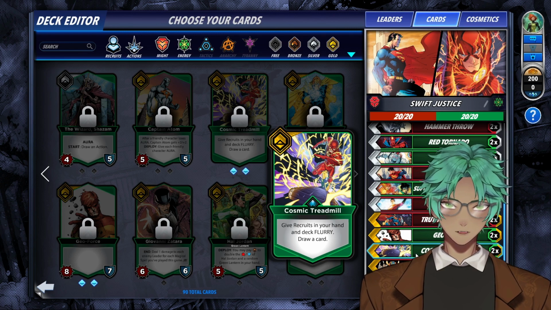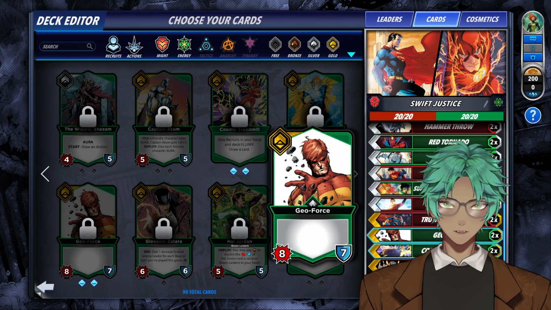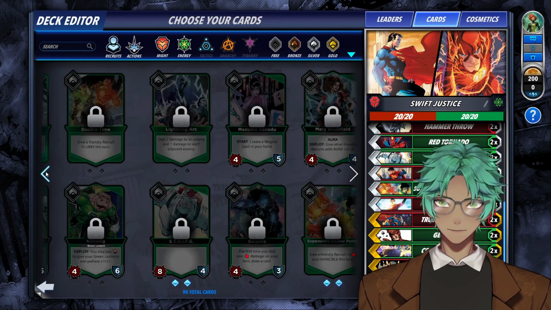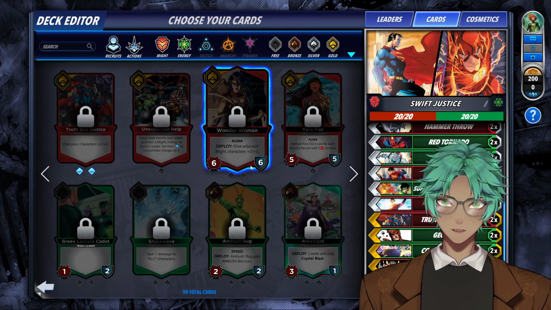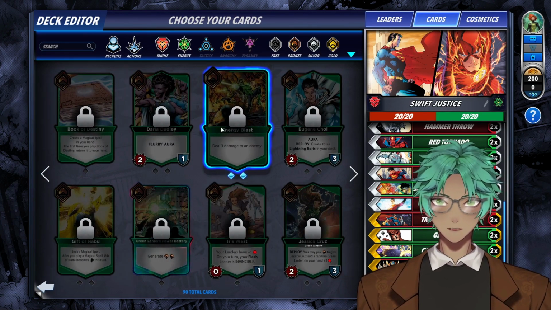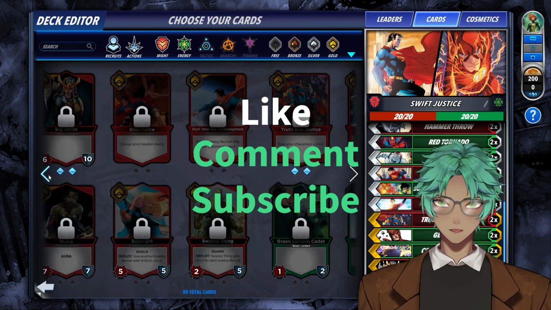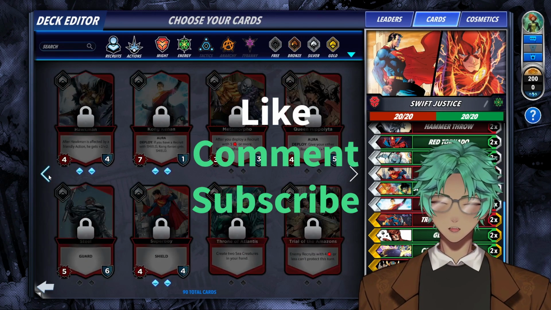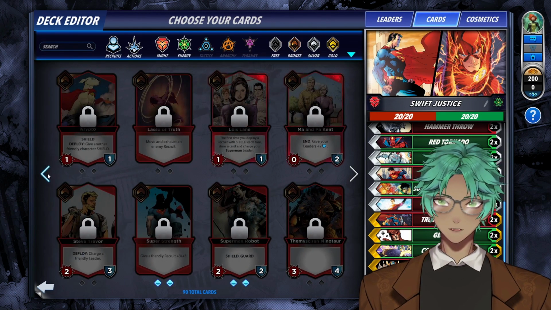I think we probably go really light on the energy side, so we can have those Iris Wests, those Ambush Bugs, those Energy Blasts, those Amethysts to just help clear the board. And then on the Might side, you just go for that shield and guard utility.